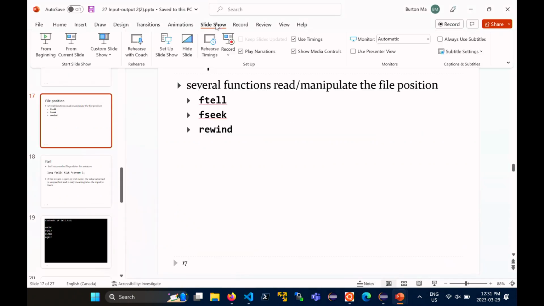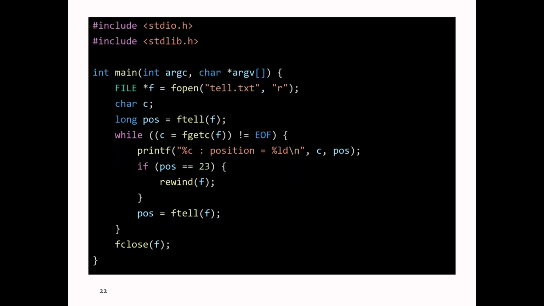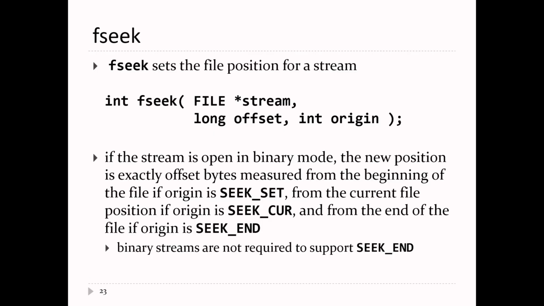All right, so we saw rewind. This one goes back. This one is the one that keeps on. OK, so fseek. fseek lets you move to a position in the file. You pass in a pointer to the file that you are reading or writing to. You pass in an integer value called the offset. And then you pass in another value called the origin.